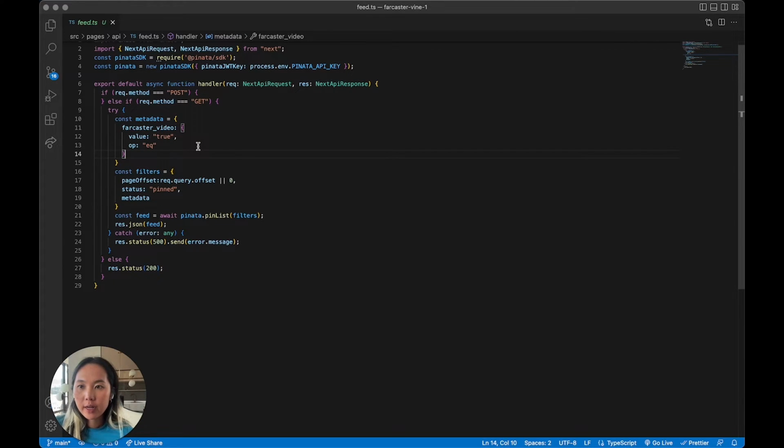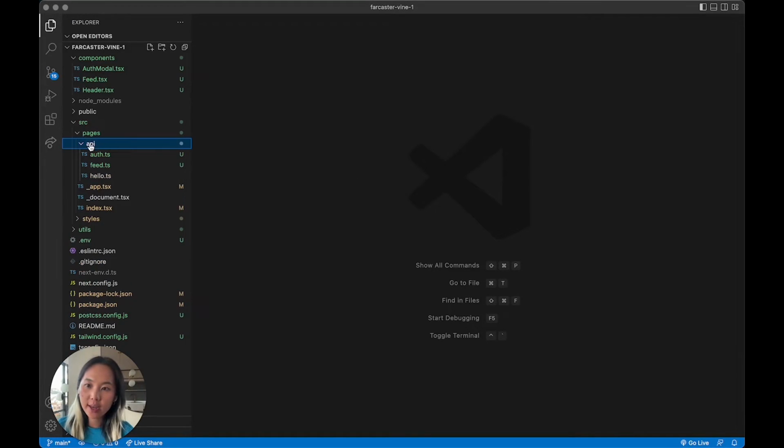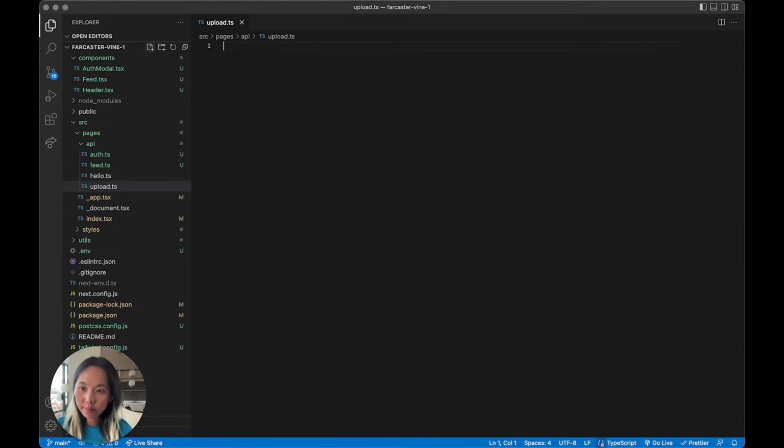Cool, now let's look at the routing for the feed. If you remember our little Pinata secret, we add metadata to each of our files, and then we filter through that metadata for Farcaster specific videos. As you can see in this metadata object here, we have to make sure that the value is true for whether it is a Farcaster video. Alternatively, there were the options of pulling data directly from Farcaster or using a community indexer. We are nearly there with our final API endpoint, so I want you to go ahead and navigate back into the API folder and create a file called upload.